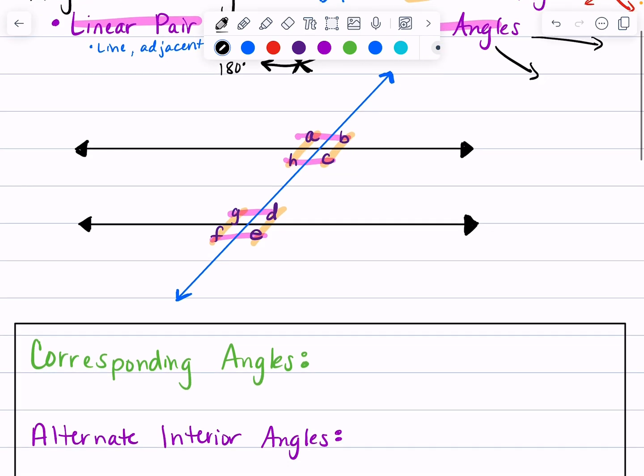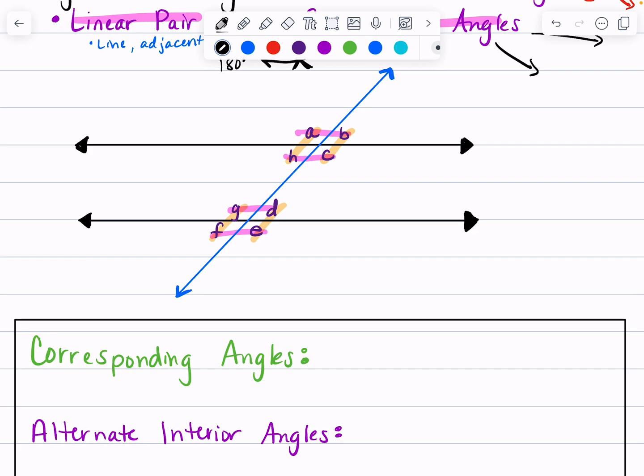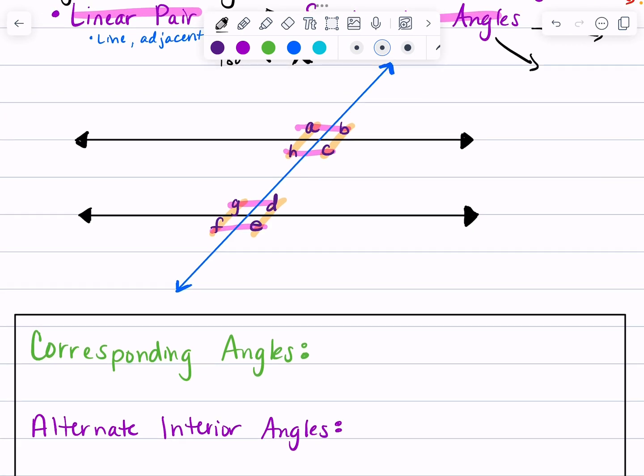Let's talk about some of the parallel line vocabulary that we need to review so that you can open the door to other things. Looking at this picture, the first thing I want to talk about is corresponding angles. I'm going to use lots of different colors here. With corresponding angles, think about line 1 and line 2, because it's about placement. Let's say angle B is on the top right of line 1. What letter is on the top right of line 2? That's D. So B and D would be an example of corresponding angles.